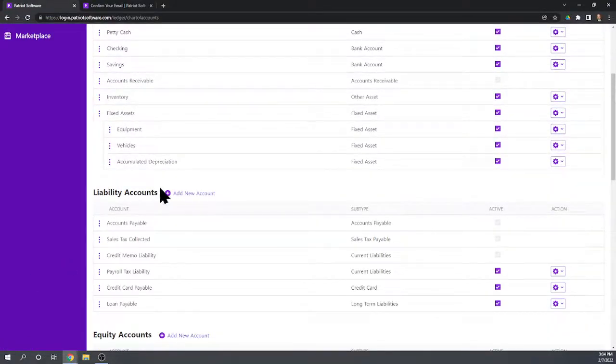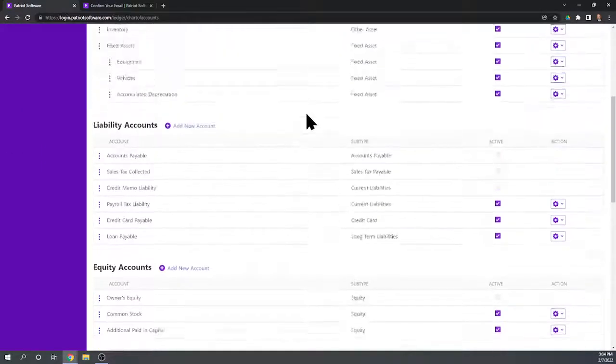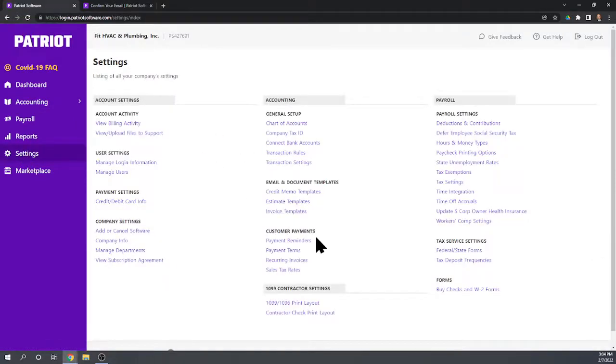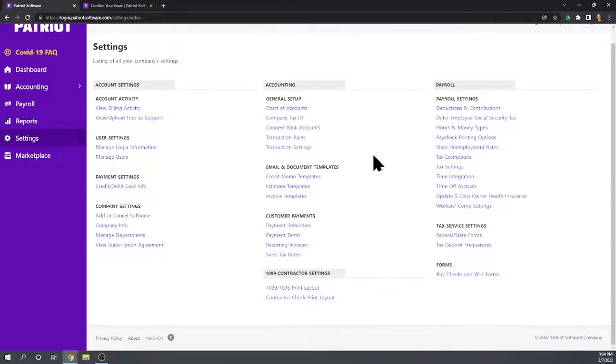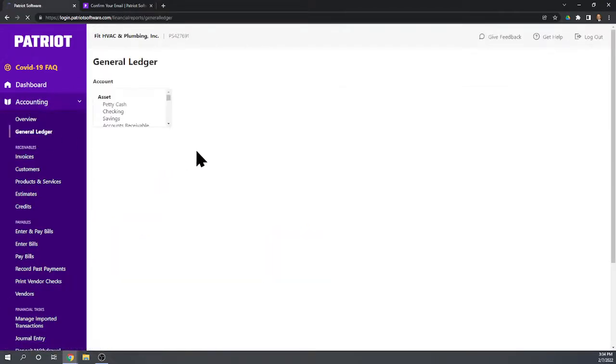Okay, now I want to enter my beginning balances. So it did give me the opportunity to transfer over my beginning balances, but now that I'm here, can I enter them manually? Edit, add subs. Okay, well, let's go. So I certainly don't see it here. Let's go back to our settings. We may have to make a journal entry. Okay. Connect bank account. Yeah, I'm not seeing anywhere to actually enter the beginning balances. Let's go to our accounting. What about our general ledger?